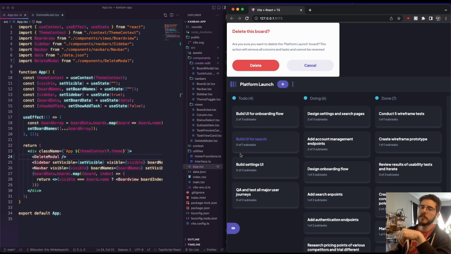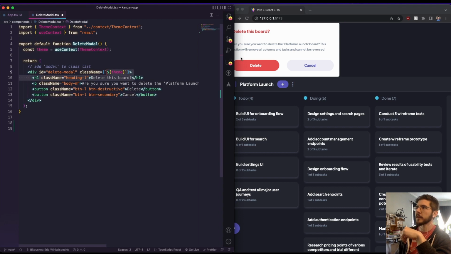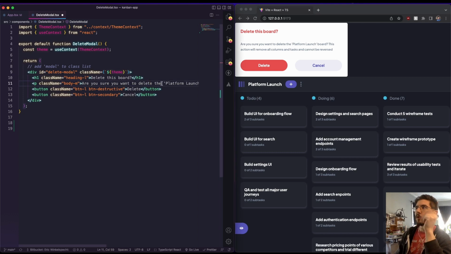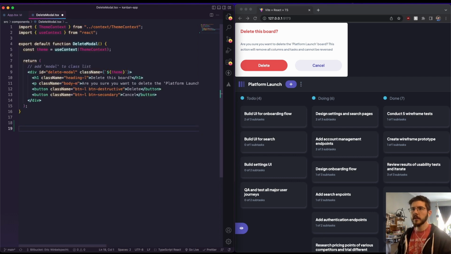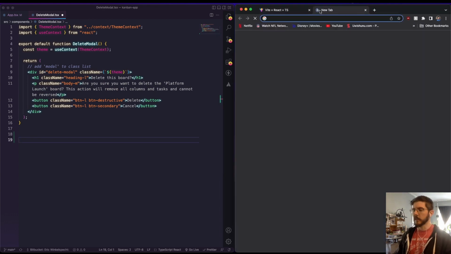Right now I just have this set up with some static text in here, right? Delete this board, question mark, is our title on the top. And are you sure you want to delete platform launch board? The only things that change here are, do you want to delete this board will become task if we're deleting a task, I think, is the only update, and the title and the information that's here. So instead of this saying just delete platform launch will delete all columns and tasks, let's word wrap this thing. I think it's going to say something like, this will delete the task and cannot be undone.